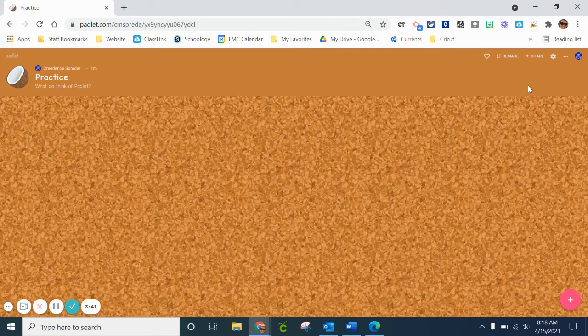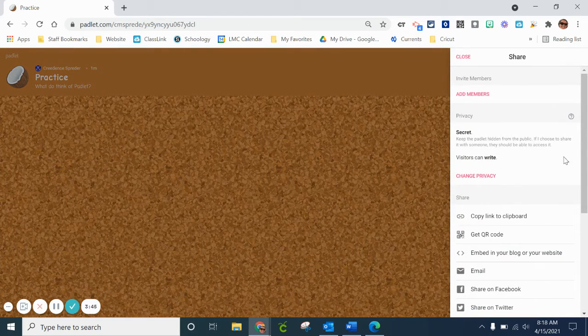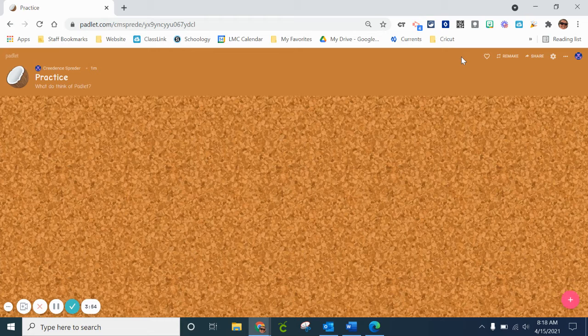And to share it with your students, you could have back there was a link, or you can click the share button, copy the link to the clipboard and send it to your students. There's also a QR code if you would like. So when the students start to create their response, you can click this plus sign down here or double click anywhere on the screen. And typically, when I had used Padlet before, it was really just a way for students to give a text response.